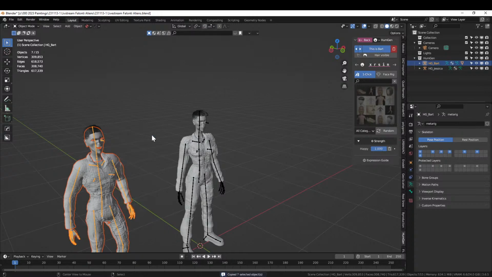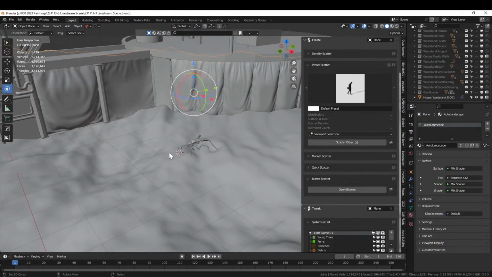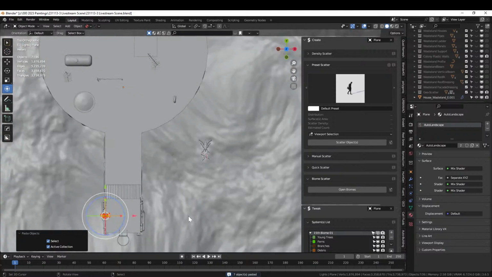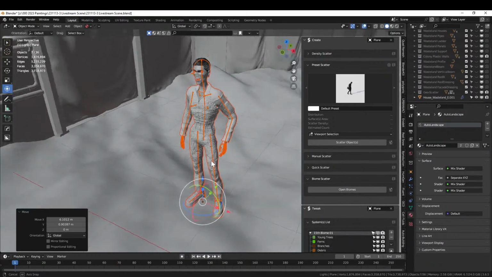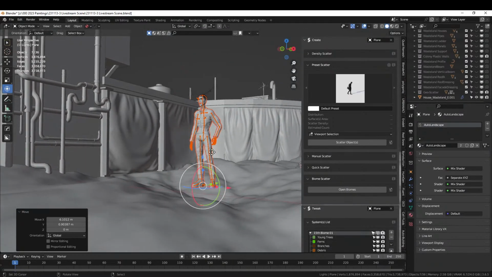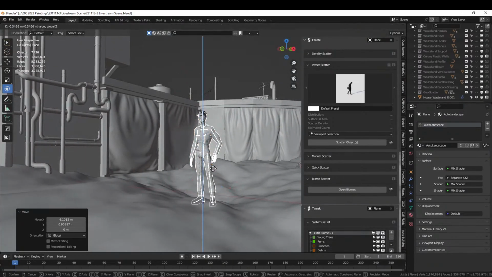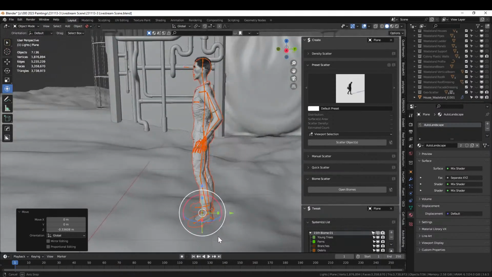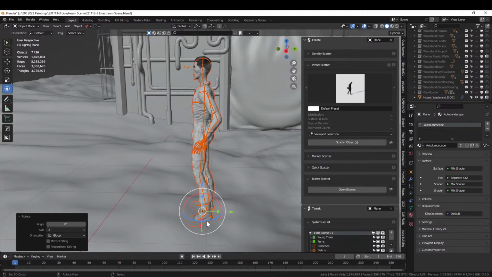Copy objects. 7G. I don't know where we want to put him. There seems good.